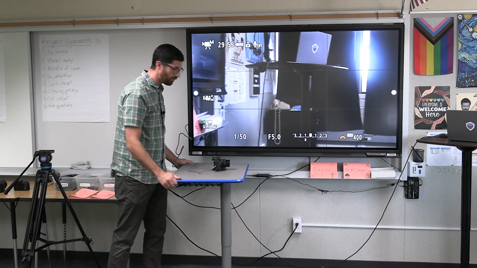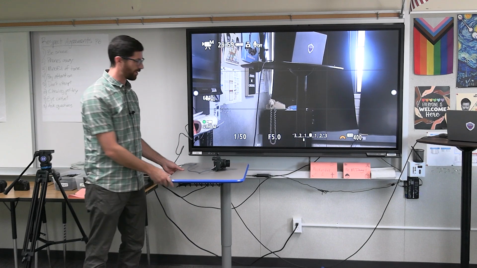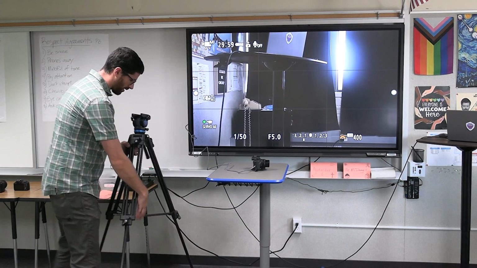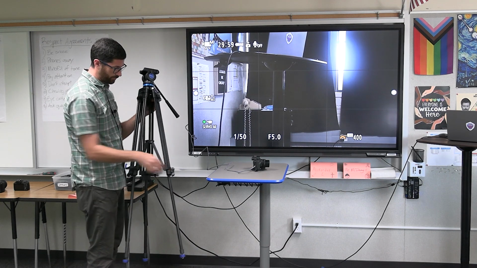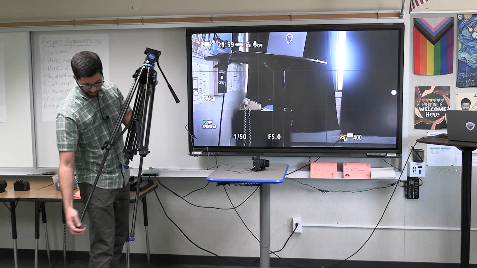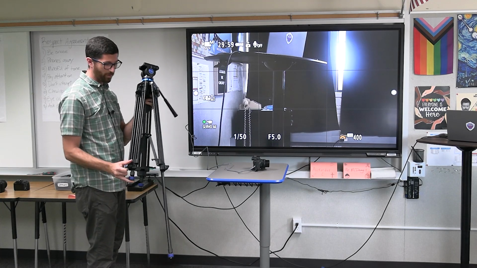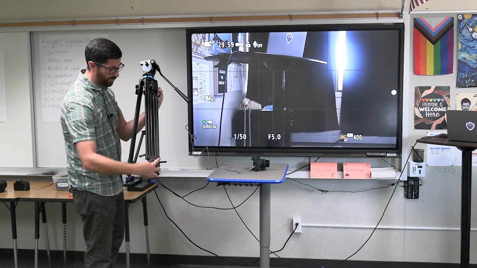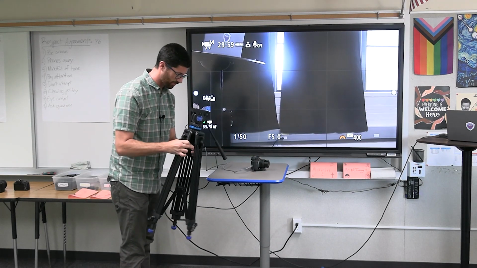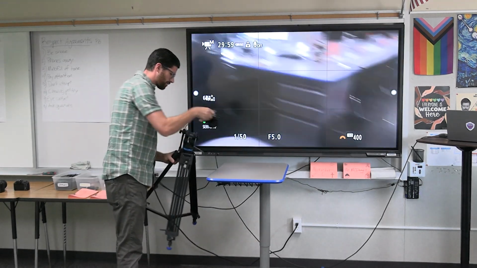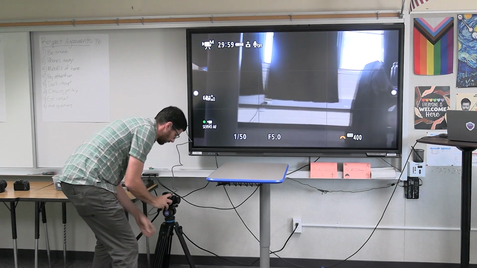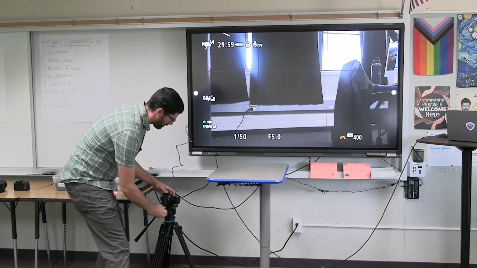The last one we're going to do is the snorri cam. And the snorri cam is where the camera is mounted to the person. But this one we don't have a snorri cam, we don't have a mount for the camera, but again, we can mimic it with the tripod. So for this one, I'm going to set the camera up on the tripod again. We're going to put the tripod at its lowest setting.